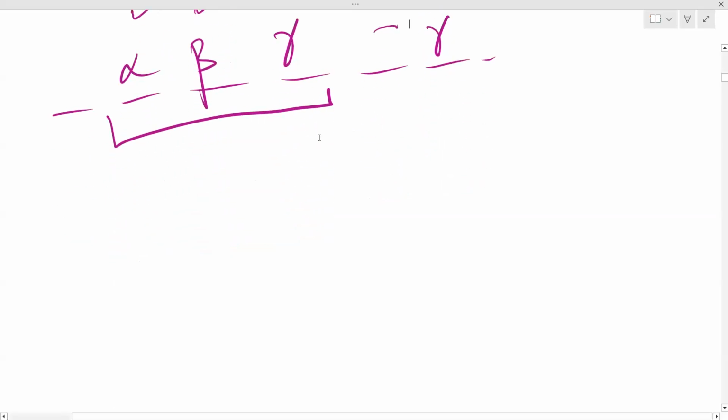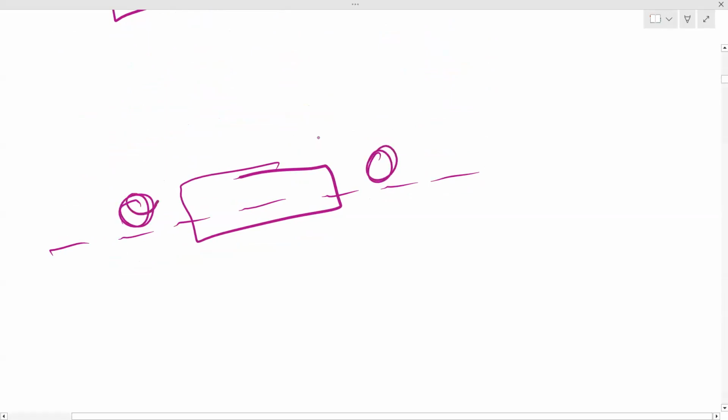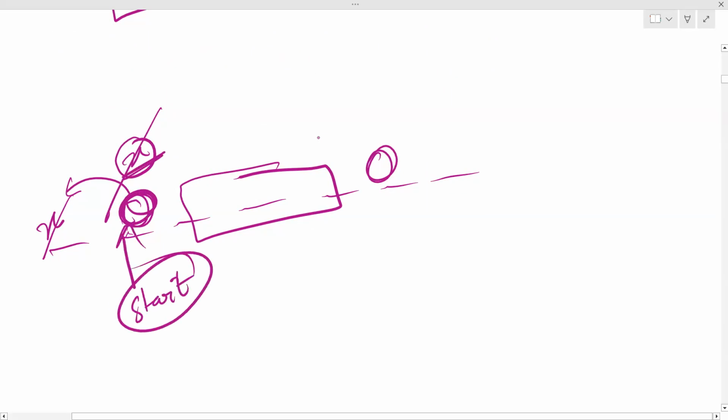So how to do this? See, if you have this array, it doesn't matter what is in between. The element which is first and the element which is last, you shouldn't be able to choose this element before this. If x is here and another x is here, then instead of choosing this, you can choose this, right? So that's why x shouldn't appear before this. If this is the start of your subarray, then x shouldn't appear before, and the same for y. If y occurs here, then y shouldn't occur after this, if this is your end. Why? Because instead of choosing this, you can choose this in your subsequence. So this is the problem itself.